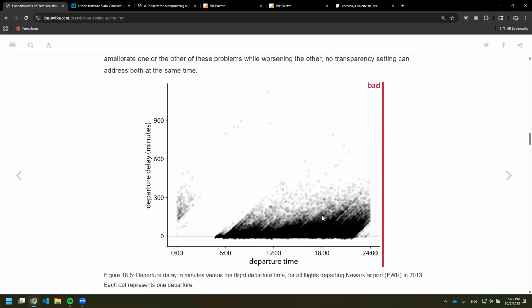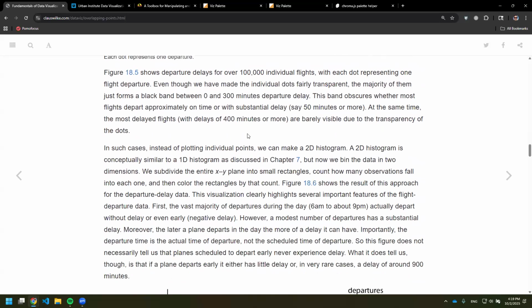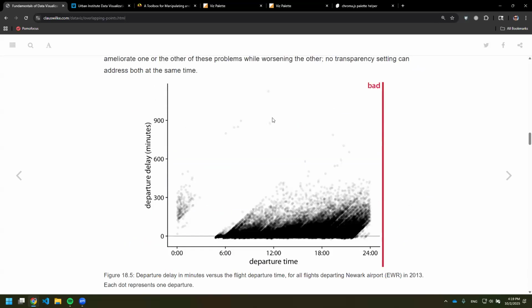apart from maybe these areas, whether there's a gradient in the number of points as we approach this axis here, the zero, or what the density plot, if you will, looks like in this area of the plot. It looks very black, and it's really hard to discern what patterns there are, if any, in the data. And to combat that, the author prescribes what's almost a heat map meets scatter plot, if you will.